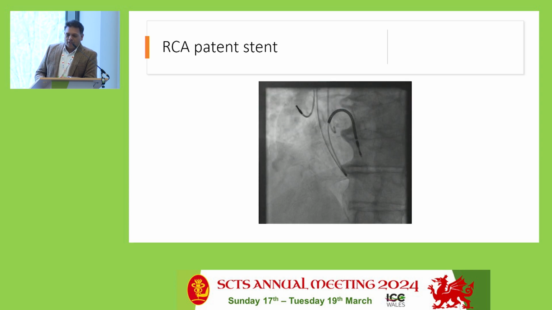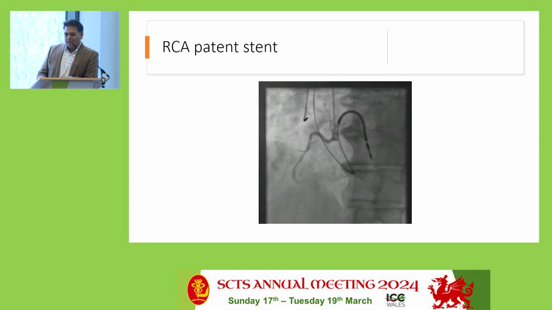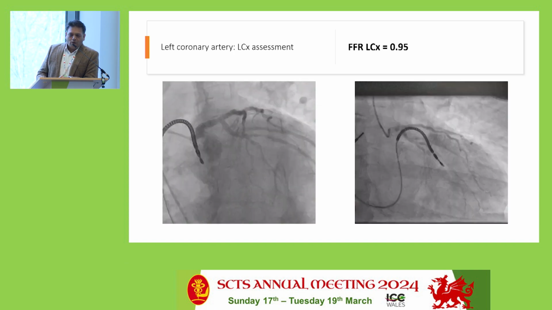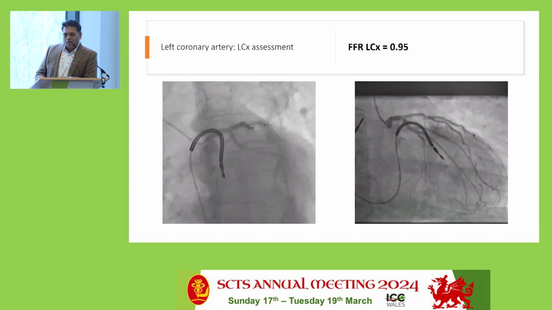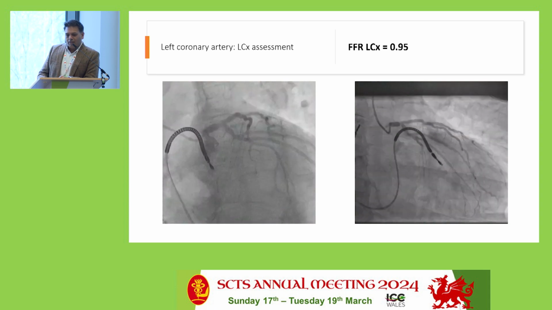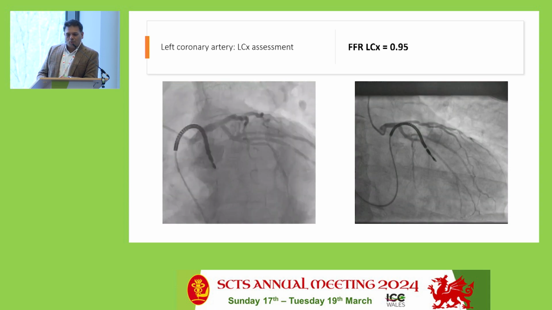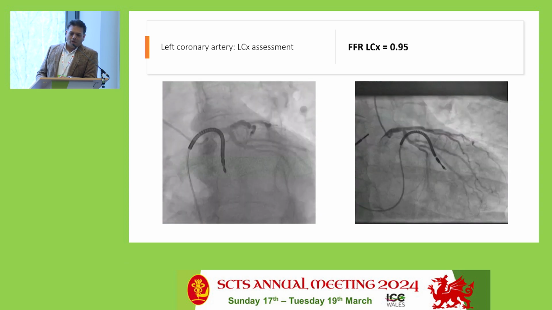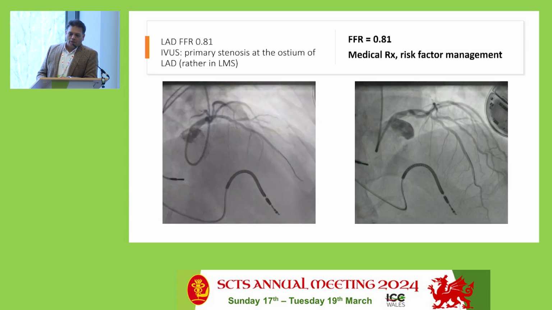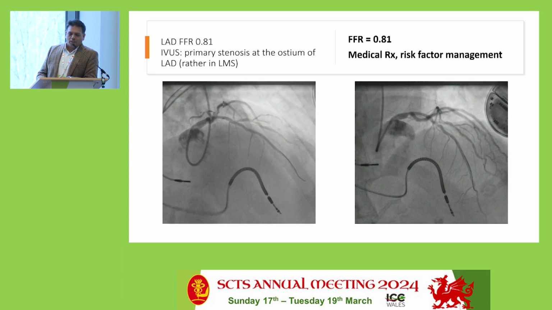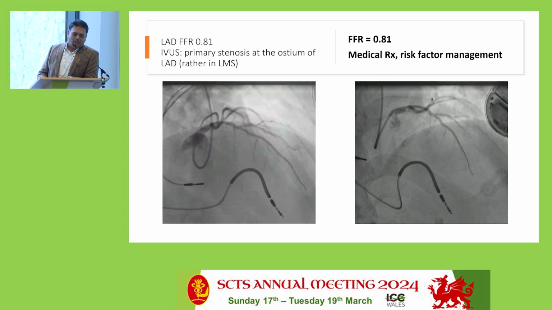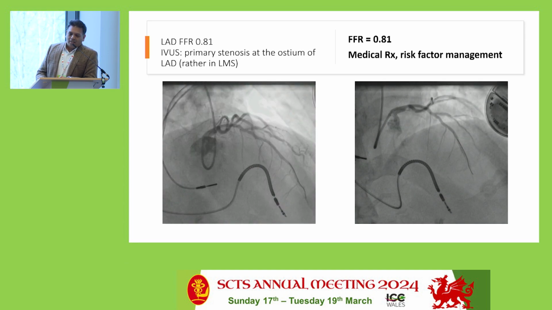So these are the angiographic pictures. You can see that the right coronary artery has a stent that is patent. The patient has an ICD. On the left system, in the caudal views, the left main appears hazy distally, but there's no significant stenosis, probably a mild stenosis in these views. However, cranially, you can see that there is significant stenosis of what appears to be the distal left main. And so these were the angiographic images.